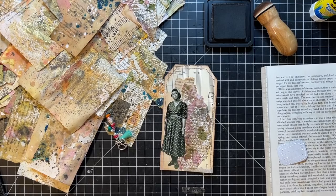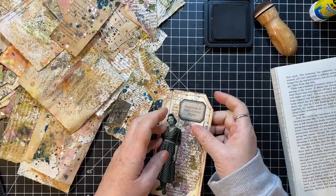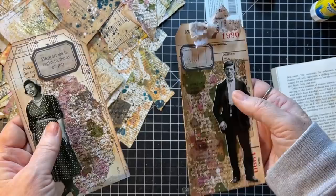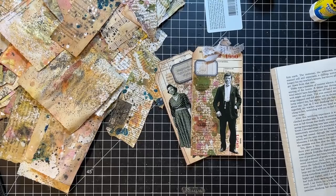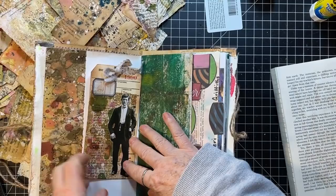So, we did a couple labels, did that fun art journal page. So, feeling good, feeling happy about that. I do love the paper. Yep, it's going to be a lot of fun to work with. So, we did these two tags. Happy with both of those. And we did our art journal. And honestly, I just don't know what I want there. That looks kind of cool, doesn't it?